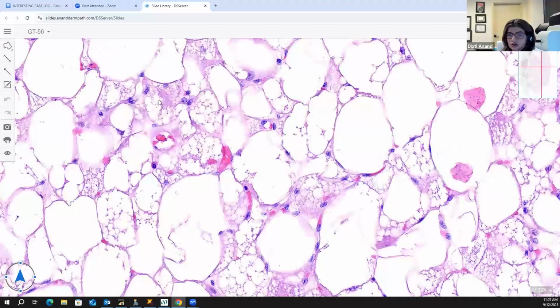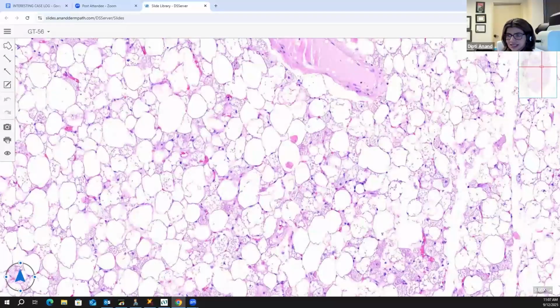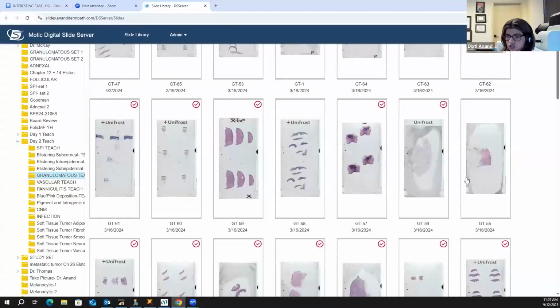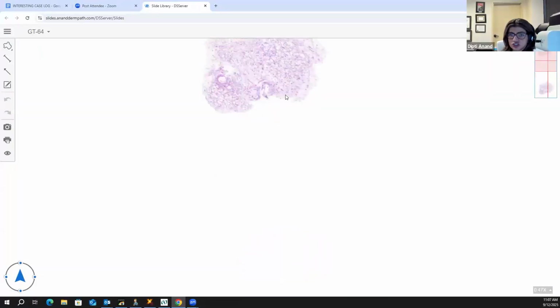And these are your mulberry cells or spider cells of a hibernoma. So this is a tumor of the brown fat. So that can also mimic a granulomatous entity. The last thing, which is a common mimicker, which is kind of a granulomatous process, but it is a fictitious granulomatous process, is a silicone granuloma.